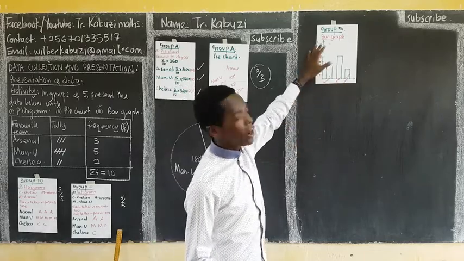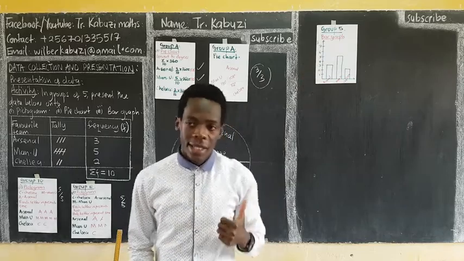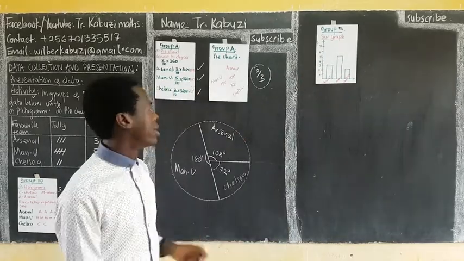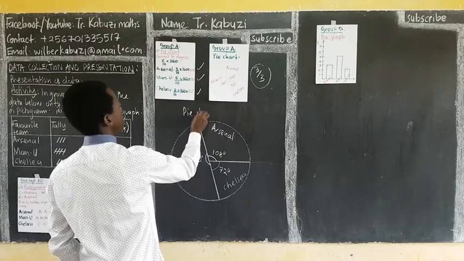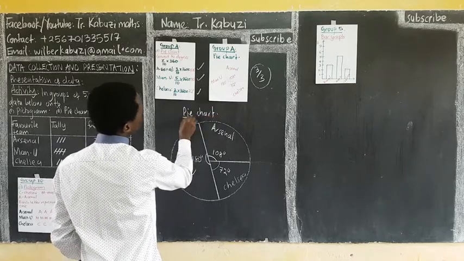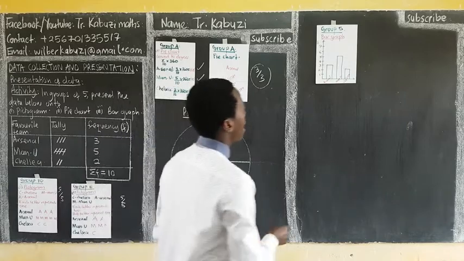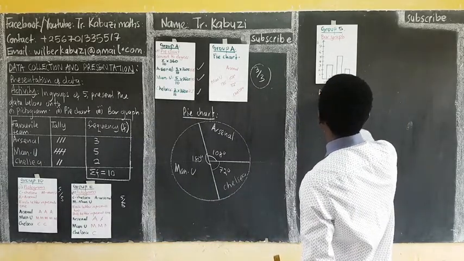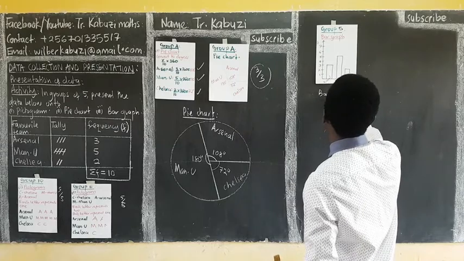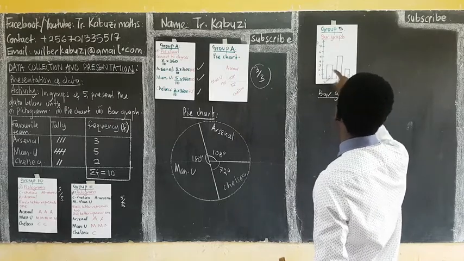Then here we put frequency. I think in the previous lessons, we saw how we define the scale. So this was our pie chart. Then we come to the bar graph. So I'm just commenting briefly. The diagram is very okay, but we never used the rulers. So here we use the ruler.